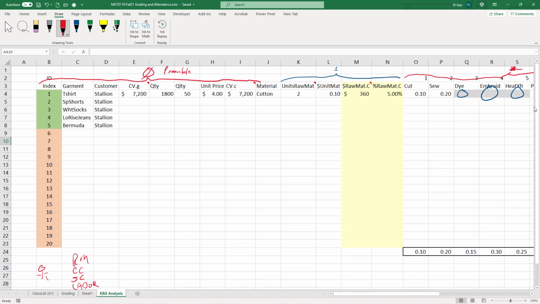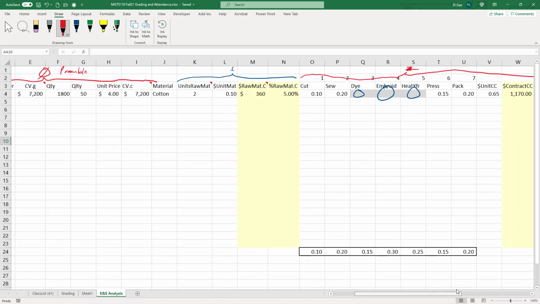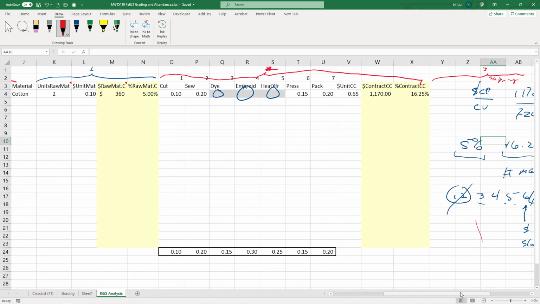So we have a preamble. The first section is going to be raw materials. The next section is going to be cycle costs, and if we look, we actually did that calculation. And what we've noted before is that we want to keep track of the costs in absolute dollars, but we also want to understand the percentage impact, or the assignable relative amount, of any one of the 3 costs we're tracking with regard to the contract value.